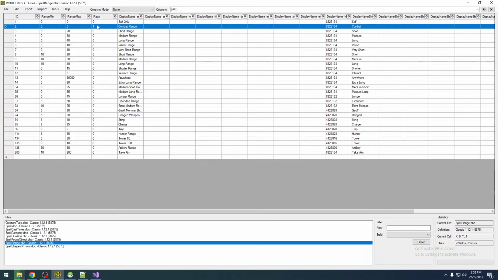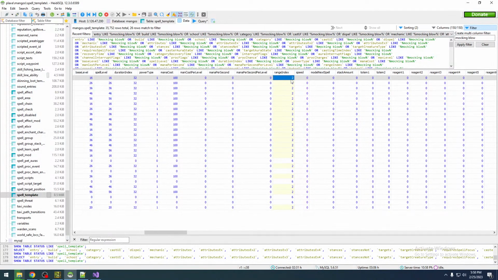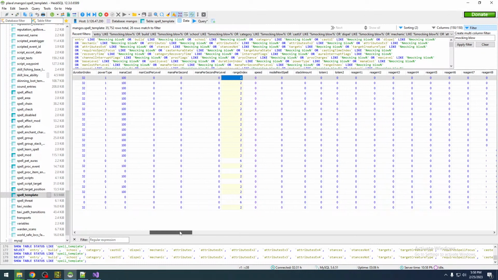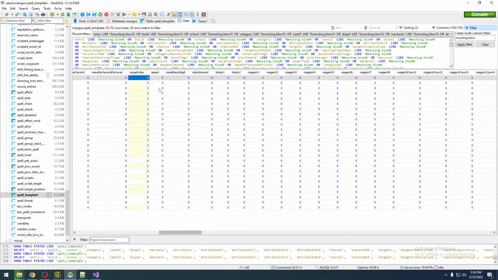The flag is largely irrelevant aside from combat range, but I believe it means facing target or something. I can't recall off the top of my head. So Mocking Blow has a range of 5 yards max, 0 yards minimum. It's a combat spell, as indicated by the notes under the name there.